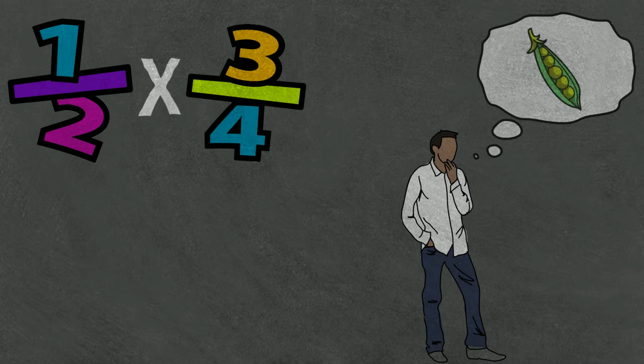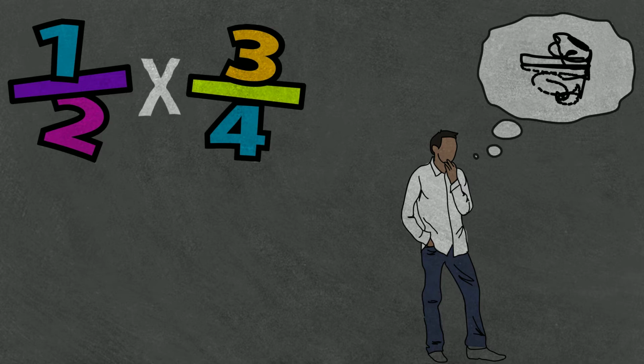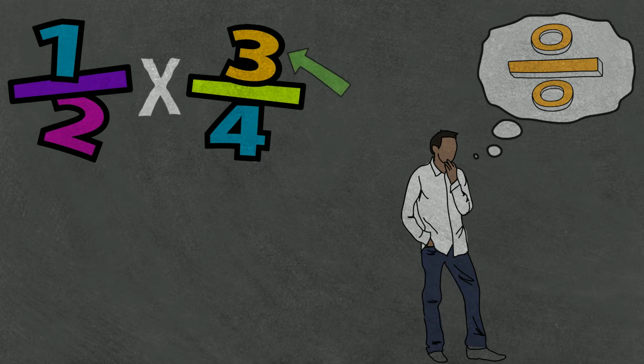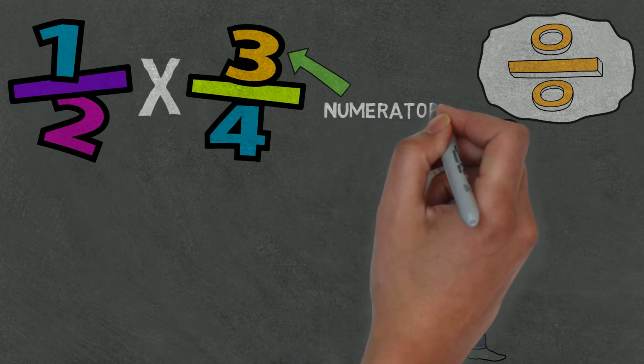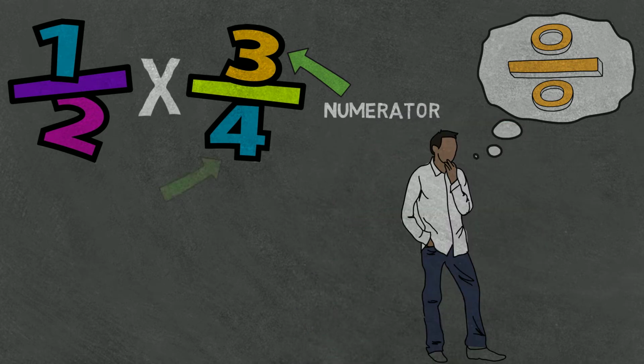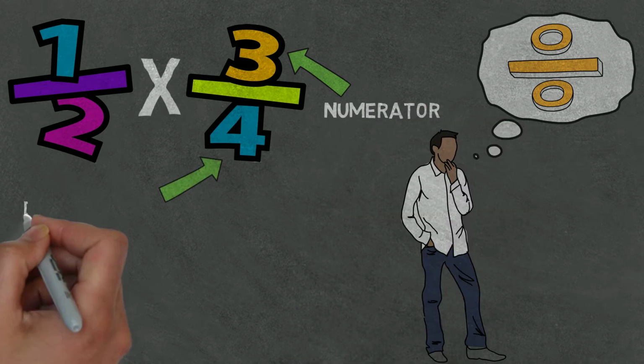In fact, it's even easier than adding fractions, which sounds really weird, I know, but I'll show you why that's true. The reason it's easier to multiply fractions together instead of adding them is because fractions are really just division problems in disguise. This is because the top part of the fraction, also known as the numerator, is being divided by the bottom part, the denominator.